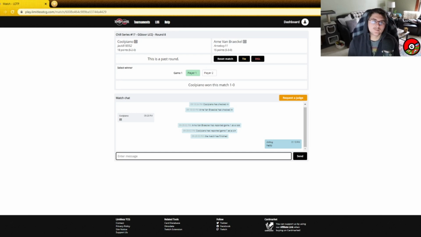This is because we don't want people just not playing their matches and potentially skewing the results of the tournament. So when you go into this page here, for example, we don't see it here, but there's going to be a big yellow button that blinks, and it's going to say check in. You just click check in, and then you message your opponent.